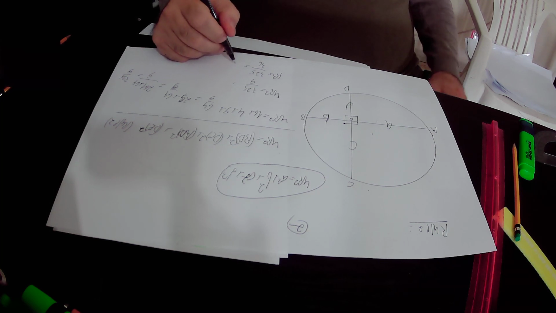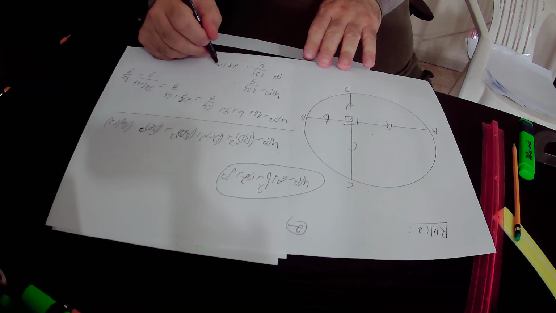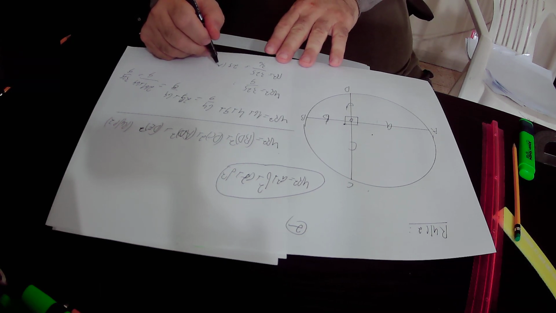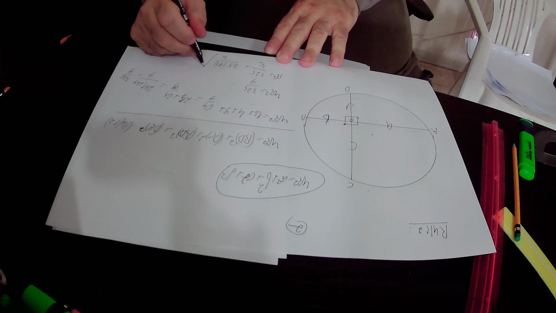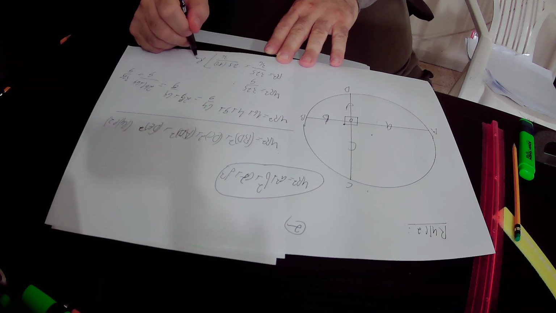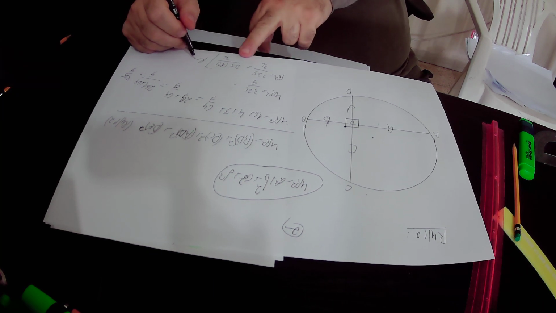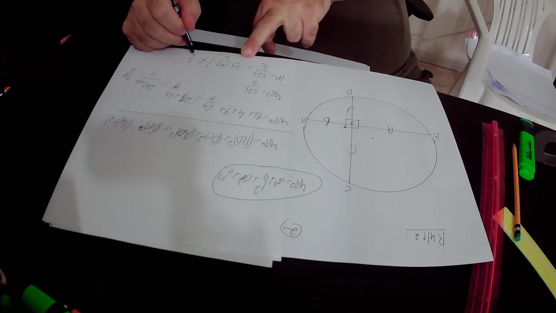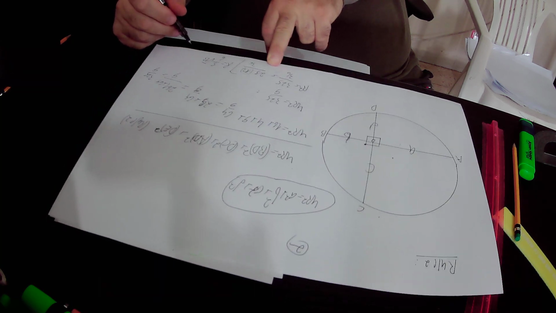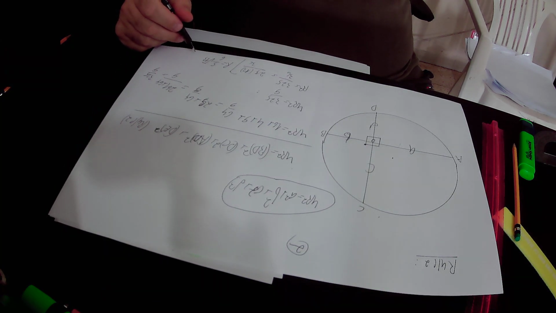325 is 25 times 13. We substitute 325 by 25 times 13 over 36. Here we will take a root out of this equation and we get that r equals the square root of 25, which is 5, over the square root of 36, which is 6, times the square root of 13. So we found out that r equals 5 over 6 times the square root of 13 units.